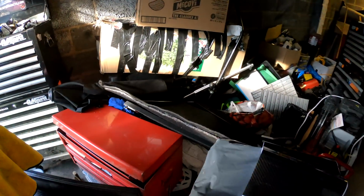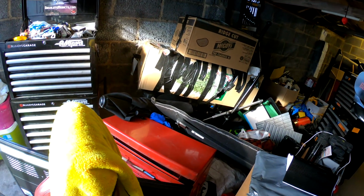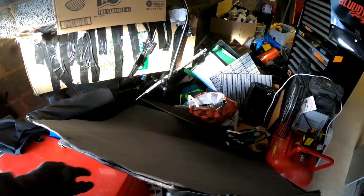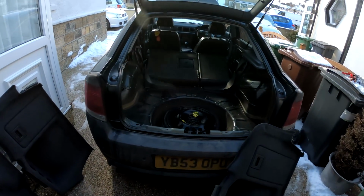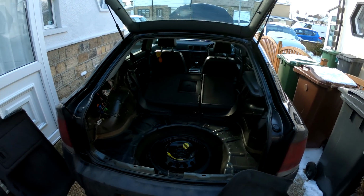And then we have another carpet here, which is in much better condition than the old one. The old one I've actually binned. I actually went to the skip the other day to get rid of some stuff for the house, and I binned it. Same with the old parcel shelf, and that's the new one. So we'll get these side pieces put back in, and then put the carpet in. Same, we can't do the parcel shelf, but you know, we're getting there. We are getting there, guys.